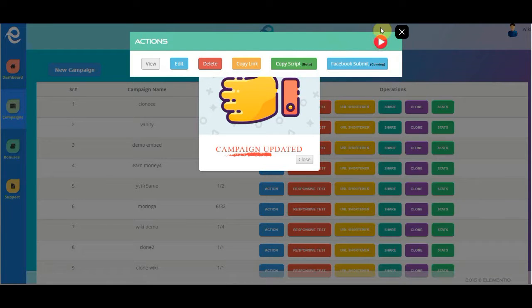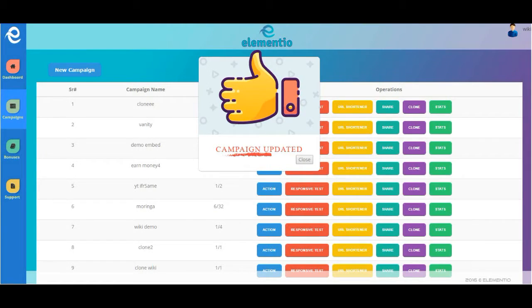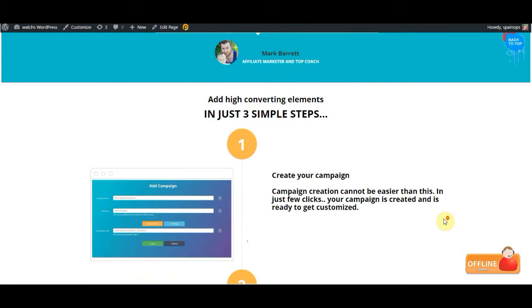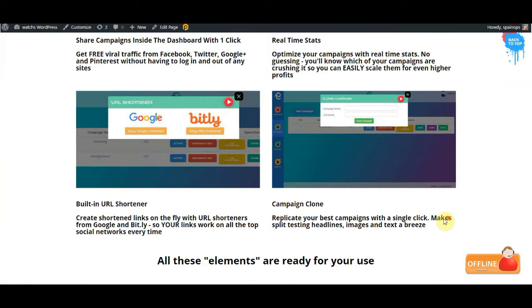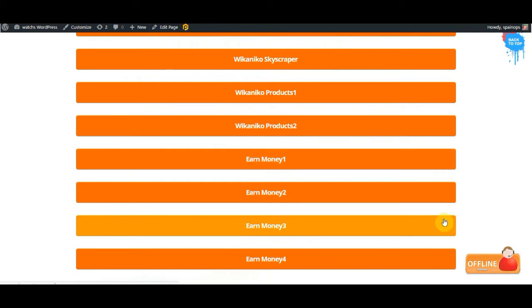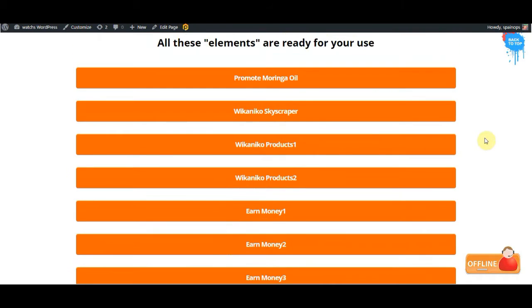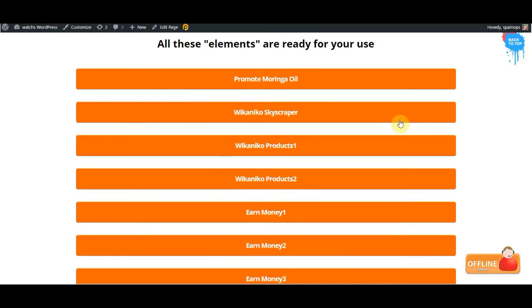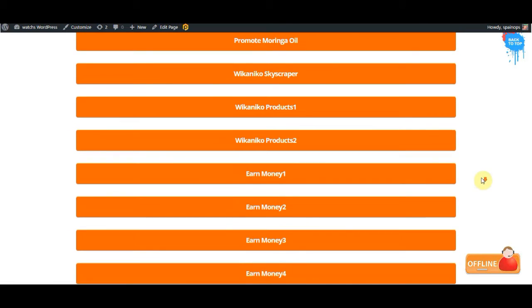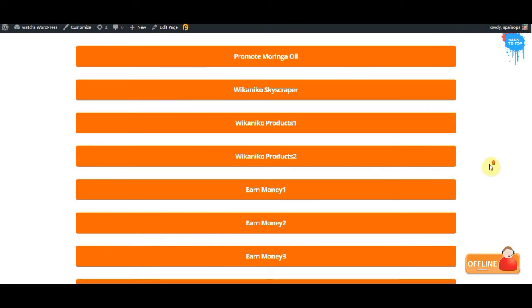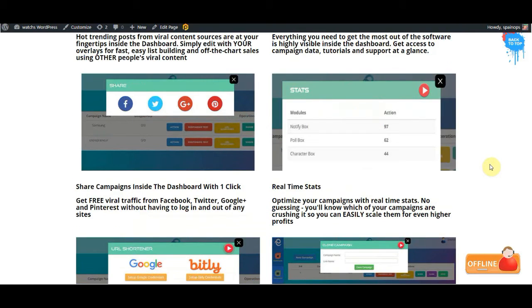Now I'm almost finished, thanks for your attention. I just want to show you something else. I did try and record this, but recording another video, it just didn't work out well. But we've created multiple elements. Please have a look at these different elements. These elements will be available to you. We'll give you the code. You can basically just copy and paste it in, or Trevor's, for a very small fee, they will set this up for you. But some really nice animated effects there for promoting Wikaniko products and also the Wikaniko affiliate scheme. Okay, so remember, you can add these over your Wikaniko page as well.